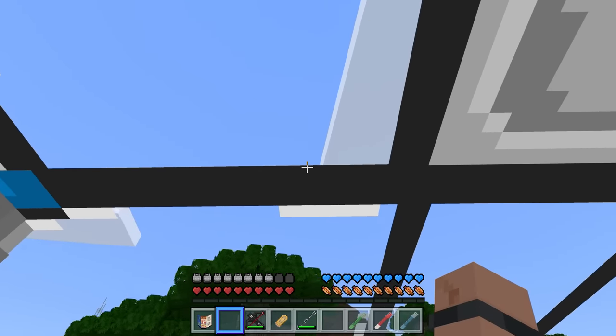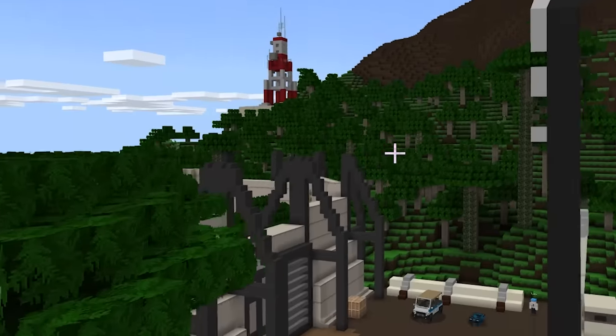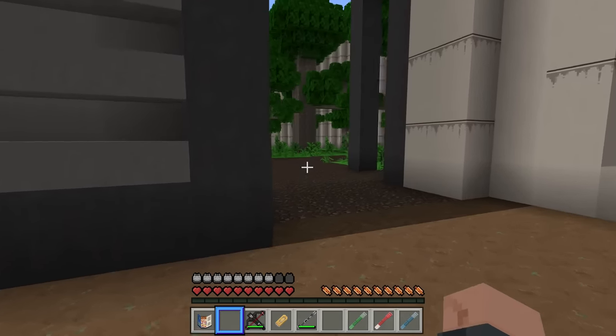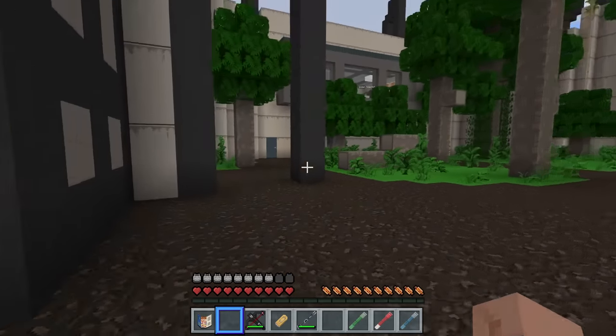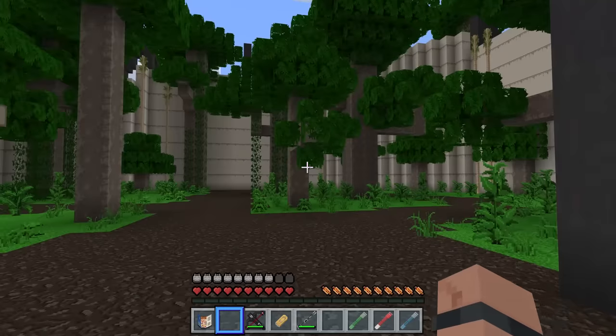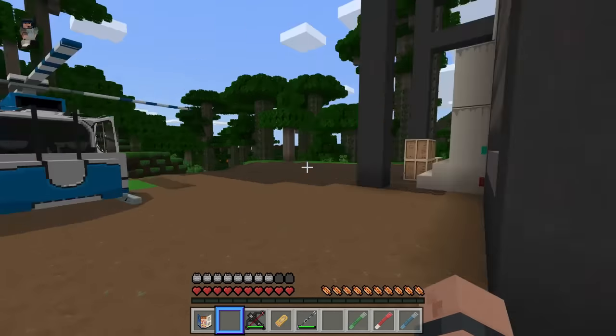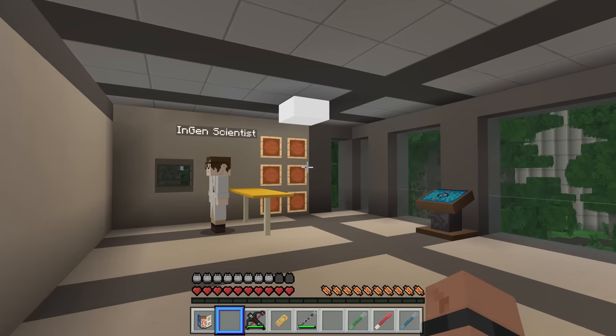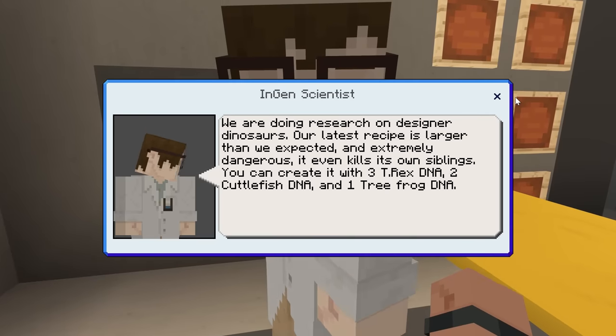The Indominus Rex enclosure! No way! Is he inside? Hold on, let's have a look. Huh? Is it camouflaging? No? Doesn't look like it's in. Okay, here we go. InGen Scientist! What do you have to say?